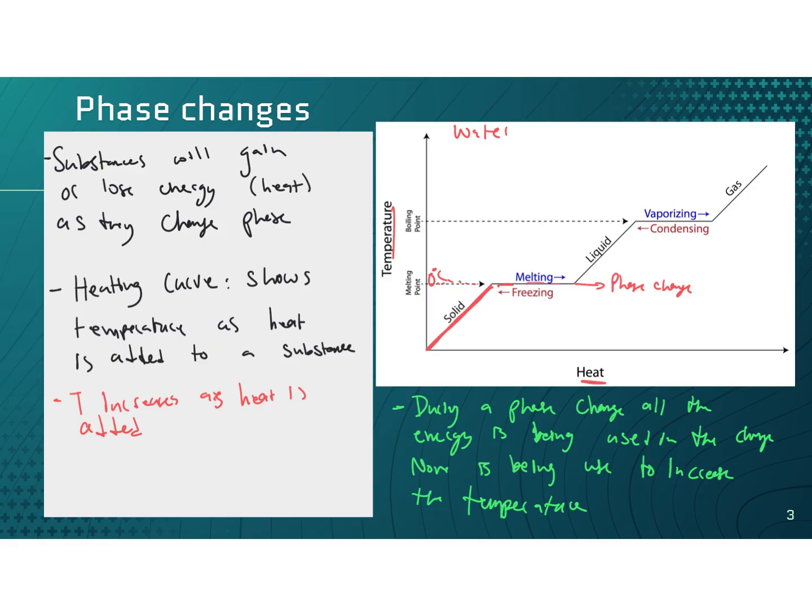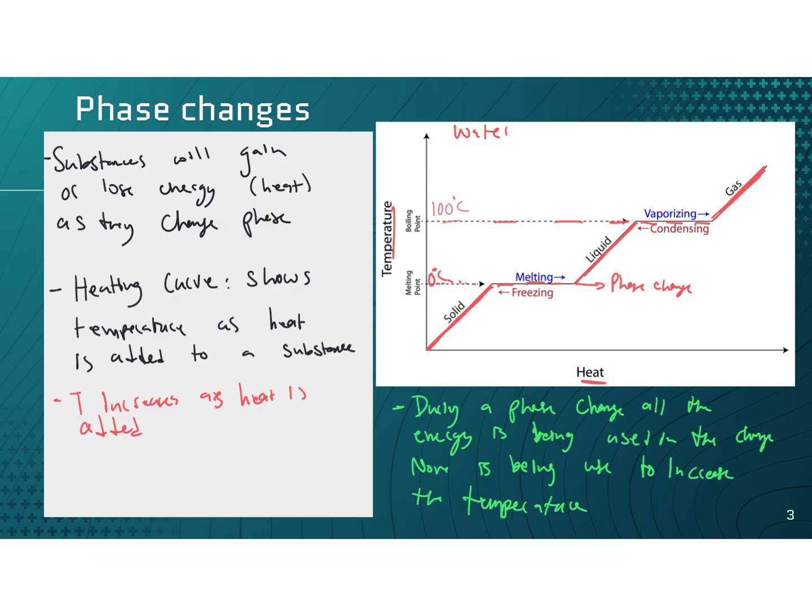And so you'll have a point in time where it's flat, and then once again, once everything is liquid, you'll have this general increase until you reach another phase change. The temperature of this phase change for water, of course, is 100 degrees Celsius, and similarly, it will be flat, and then finally, you'll go to a gas, and again, as you add more heat, the temperature will increase as well.